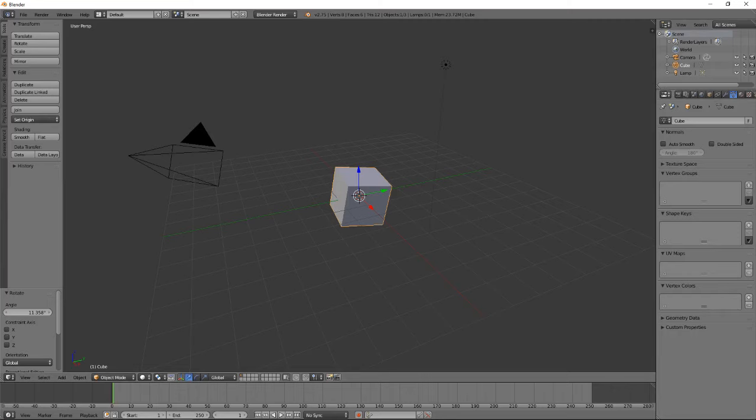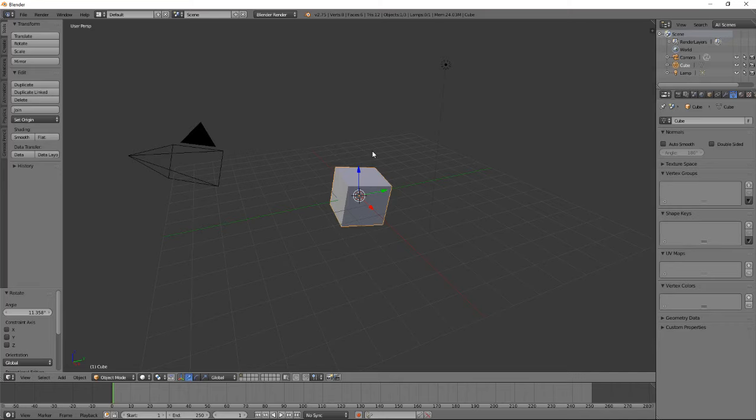The last window that we care about, and we're not going to use it for a while, but we will need it, is called the timeline. So the timeline is down here at the bottom, and this is used once we start making animations. You can see I have some video player functions down here. I have play, I have rewind, I have skip to the beginning. If I do play, you can see my little timeline moves. So the timeline is meant to allow us to play an animation once we create one. Now my cube isn't animated right now, so there is no animation to watch. But once I start adding animations, I'm going to be using this timeline to figure out where the cube is going to move and when.